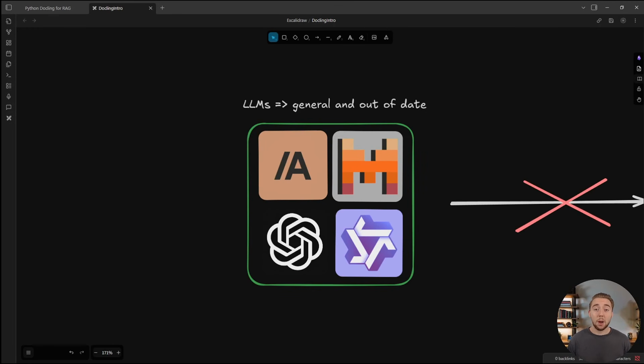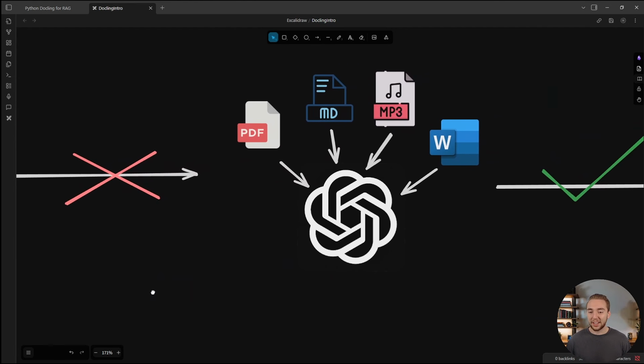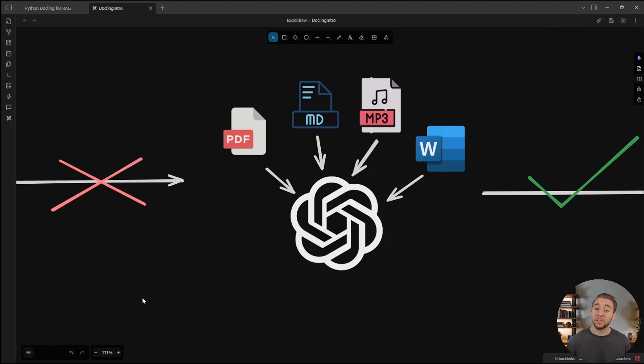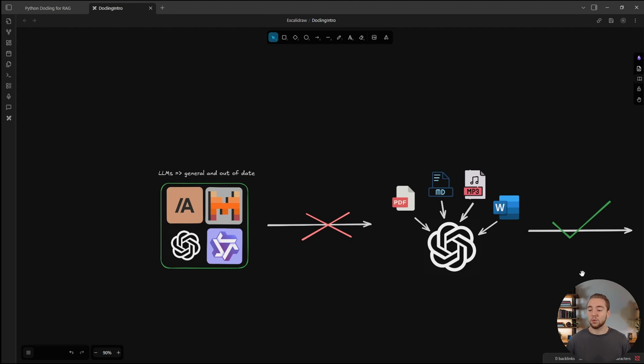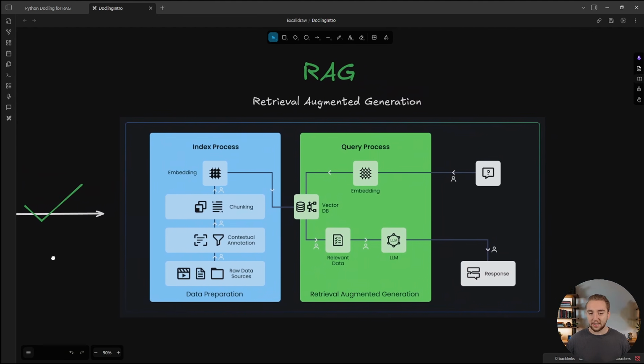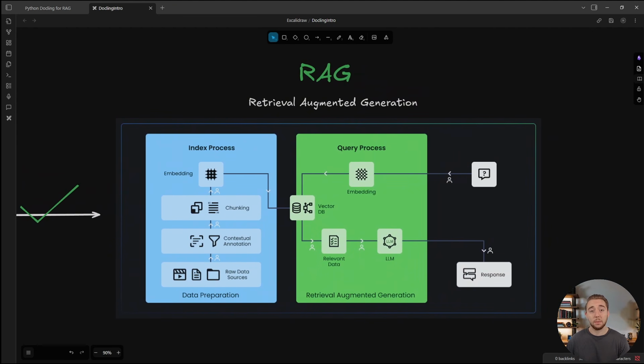One of the biggest problems we have with large language models is their knowledge is too general and limited for anything new. And no, dumping your documents into ChatGPT every time you want to use them is definitely not enough. That is why retrieval augmented generation is such a huge topic when it comes to AI, and it always will be. It is a method for curating external knowledge for a large language model.